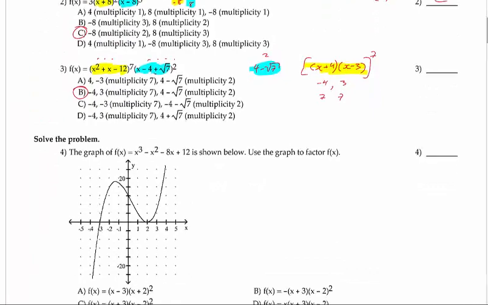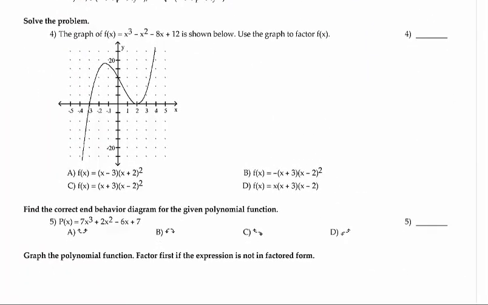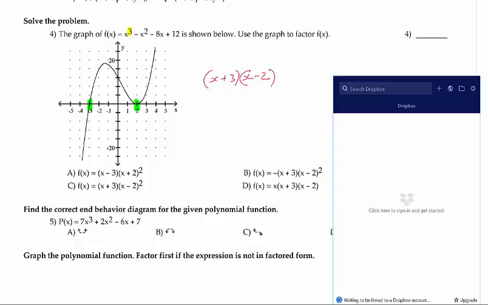So now on to the next one. So here's what we can see from this equation. 1, this has got an order 3 polynomial, and that we also have a 0 here and a 0 here. This first 0 goes straight through, so that's going to be x plus 3 to the first power, and we got to get up to the second power, and we're in luck because if you look right here, it bounces back. It's got to be a parabolic, so we have x minus 2 for right there.